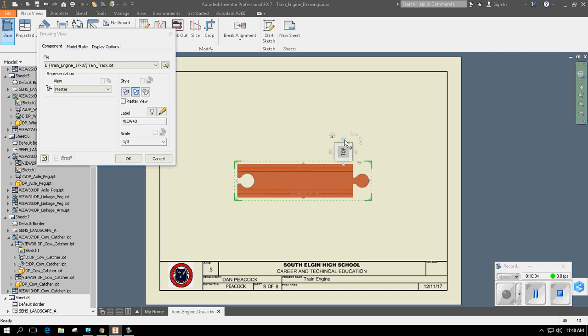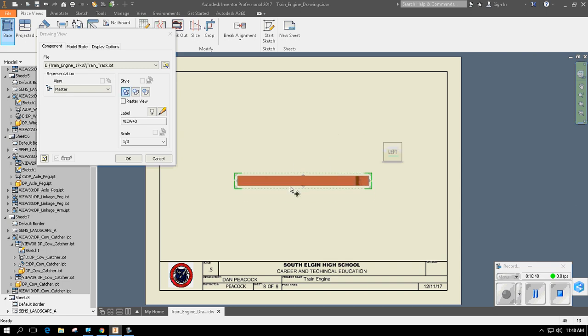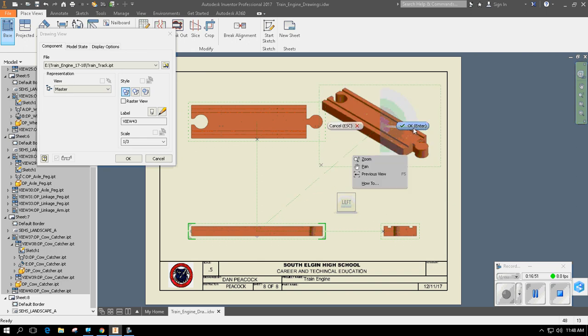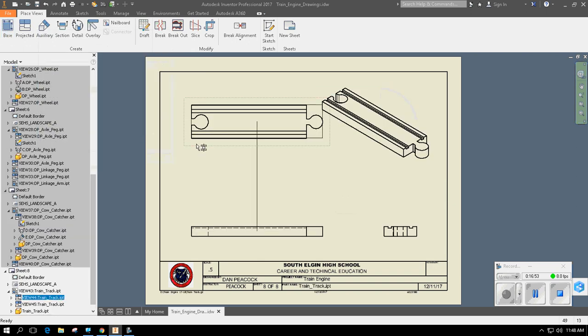Let's do it like this, and then flip it. I think that's going to put this on the top. Is that the top? Yeah, that's the top. Then the right side, and the isometric. Okay, perfect.